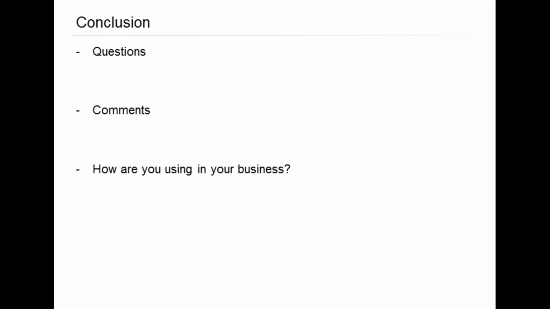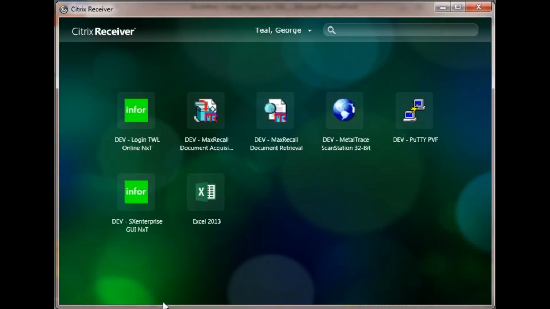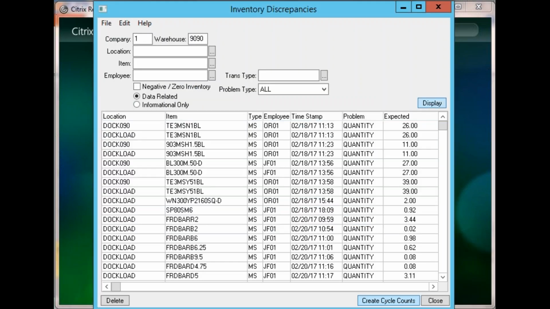Yeah, that was great, George. One thing I wanted to add that was in that inventory discrepancies module. Could you bring that back open? While George is doing that, there's not an official housekeeping list. There's been one that's been passed around, and I share with folks as well. There's half a dozen or so things that I think are housekeeping things that need to be done each day in TWL, and a couple of them are related to inventory, and one of them specifically is on this topic we're talking about right here.